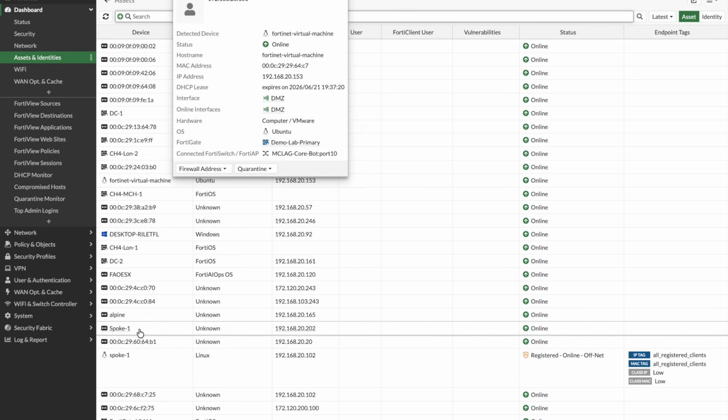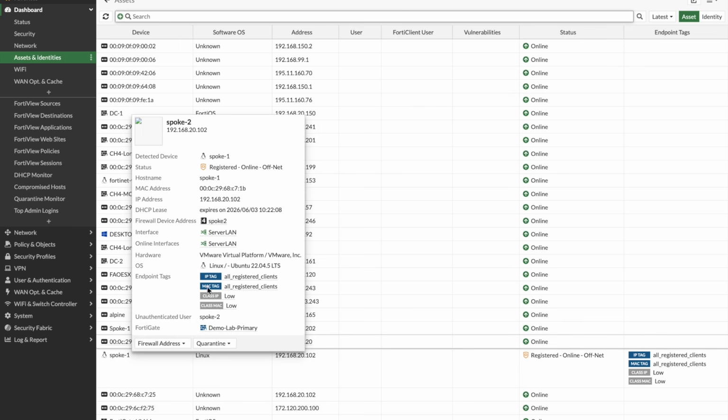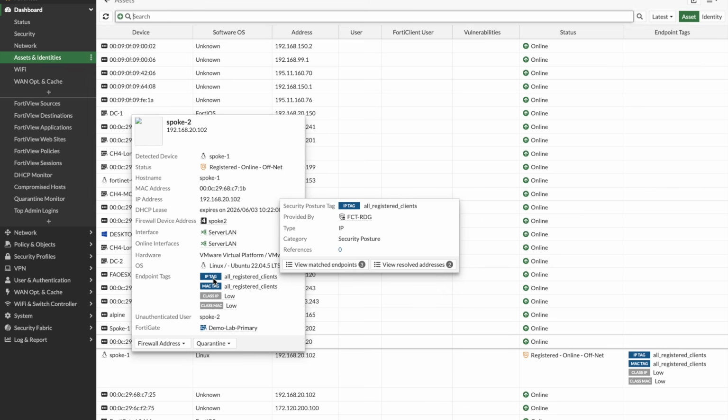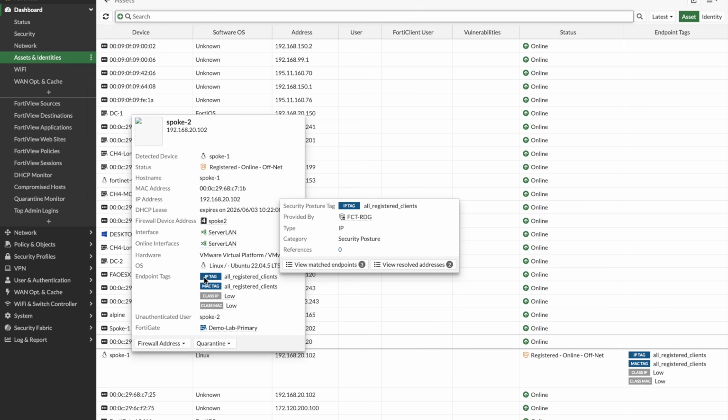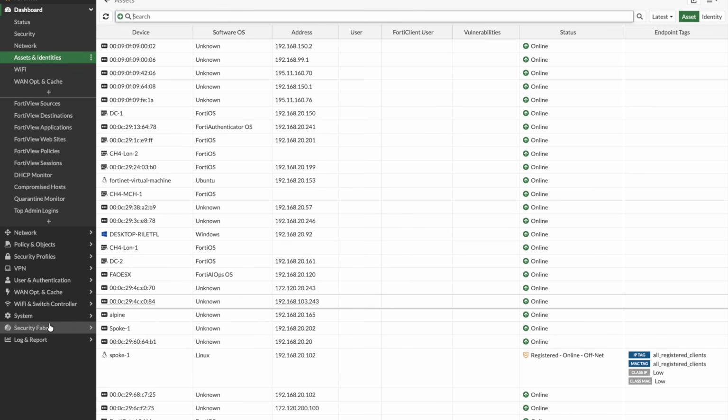All right. So I can see here, for example, this Linux machine here, that it's registered. This is actually running a FortiClient, which is our next point. I can see what tags it's got associated, security tags, and I can use those security tags as part of the NAC posture. So the security tag defines whether or not this device is compliant with whatever security posture I have defined as to be trustworthy in the environment. And then again, I can use that security tag within the NAC profile.